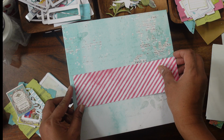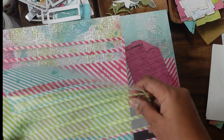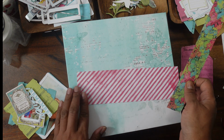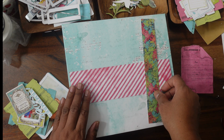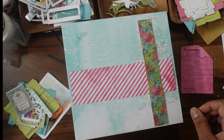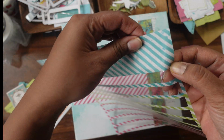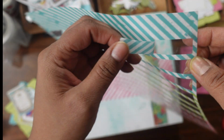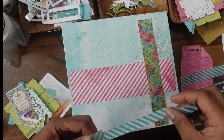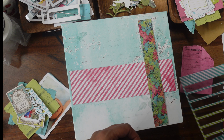So I have a few pieces left with me, and I'm trying to use those here. Okay, I have this one strip here, and then two big papers. I don't want to use those big papers. I want to use this strip and kind of create some kind of sending. And I have these small sheets also, which kind of match that, and I think I'll take this blue one, and here I just want to see. Actually, I'm quite happy with this, so I can directly glue all the stuff, and we can start.